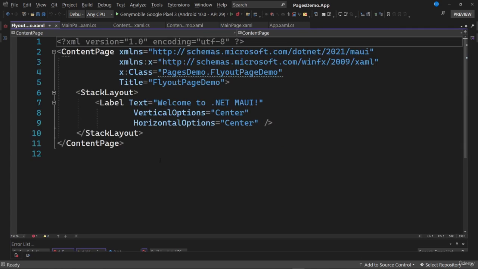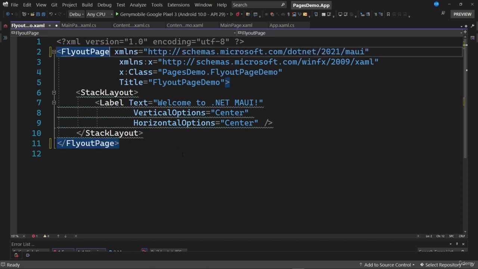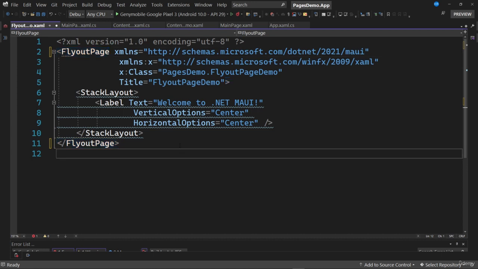How can we make the change from a content page to a flyout page type? Well, we have to specify as part of the XAML file that we want to use precisely this type of page. But notice that this marks certain problems in the definition of the page. What we are being told is that this type of page does not behave as a content page, and we have to work in a different way with this flyout page.